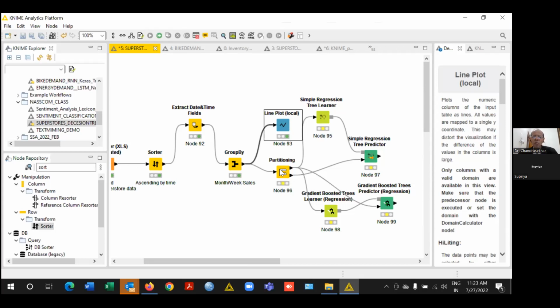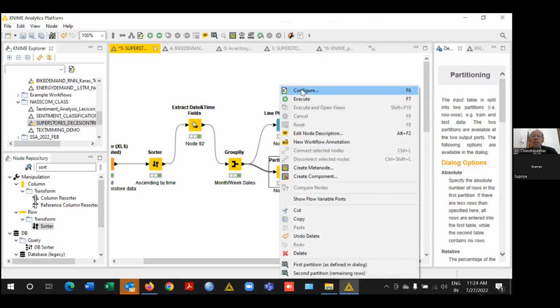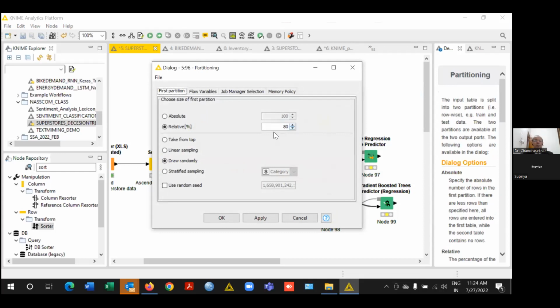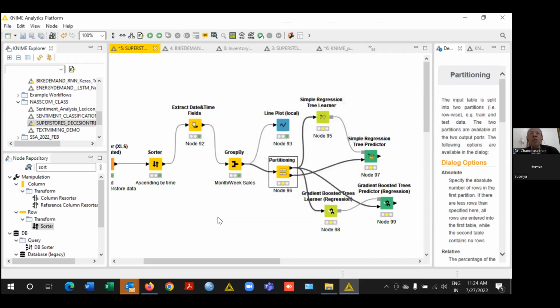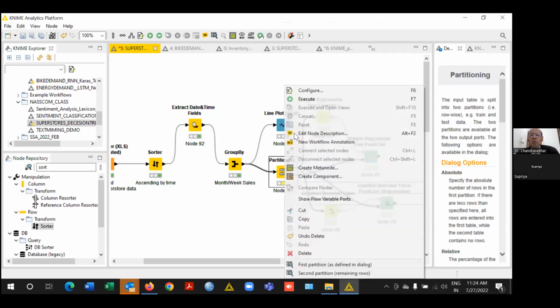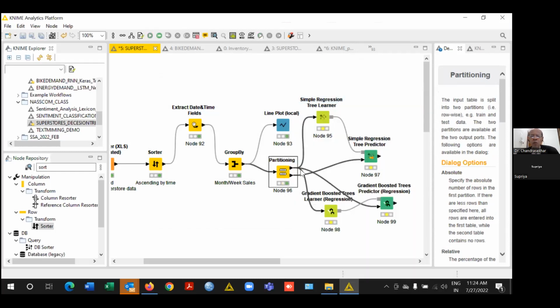So the partition he was talking about, I have grouped them into 80-20. Just see here, configure. 80% of the data I will use to build the model, and the balance 20% we will validate, and then see how good the forecast is against the actual weekly. This is the weekly forecast I am doing. Execute this node. It will give you the breakup.